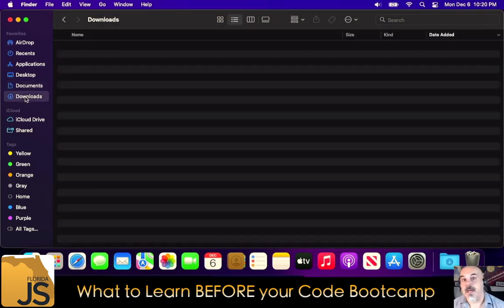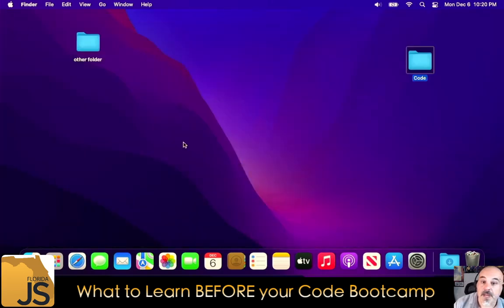Downloads. How many times have we downloaded programs? We will in just a second. And we don't know where they are. This is the place it is. So let's get to how we got there and all that. I opened up any kind of folder. There could be this folder that's down here called folders. I'm going to click on it. Oh, I'm going to show you that in a second.